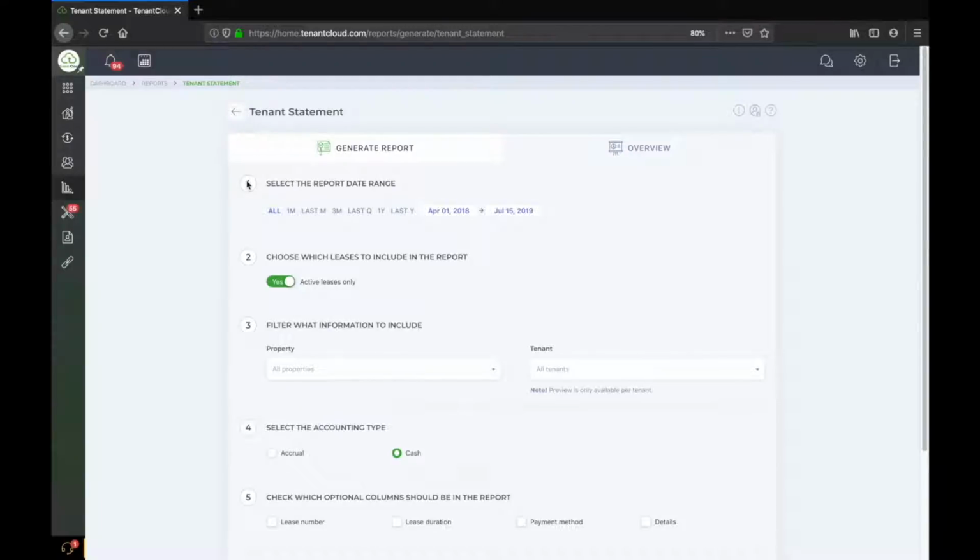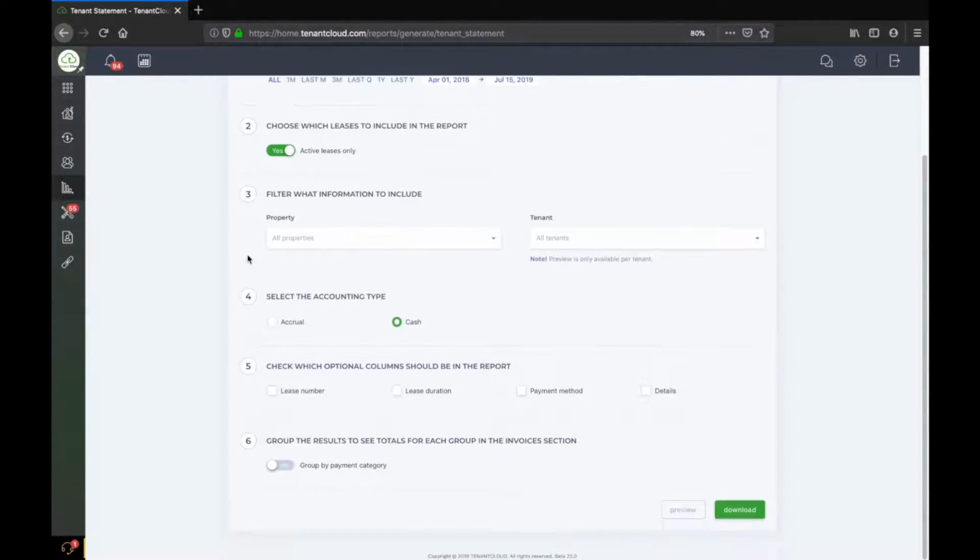Each one of these has a number next to it, and you'll want to go through each step. So consider these numbers as steps, and you want to check each step to make sure that you are selecting the filters or the drop-down items and the optional items as well, to make sure that you're pulling a report that has the information that you want in it. And you can play around with these and see what the various reports look like when you test the various options in each one.